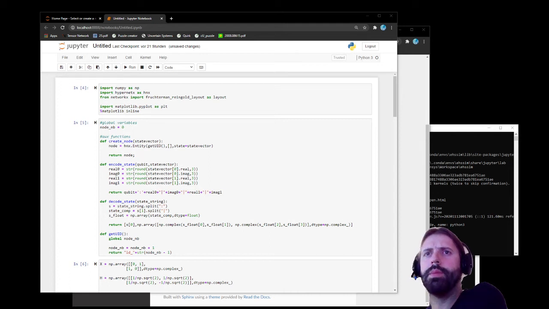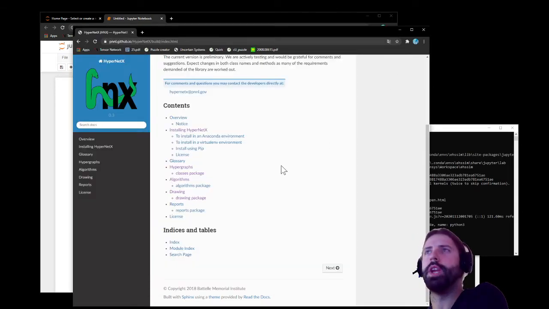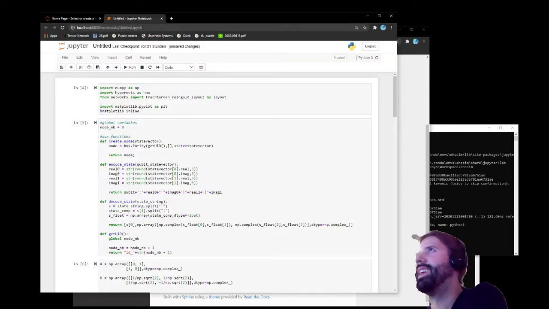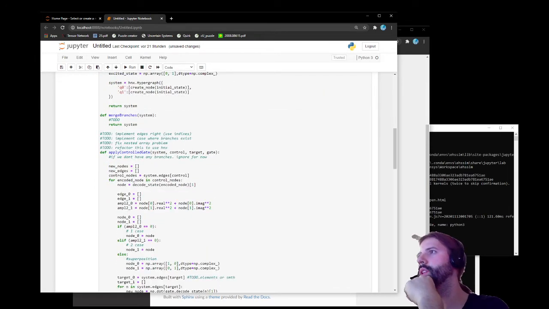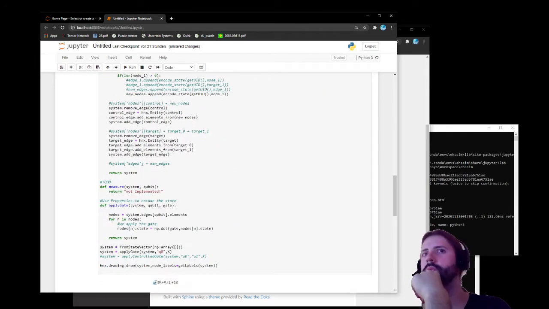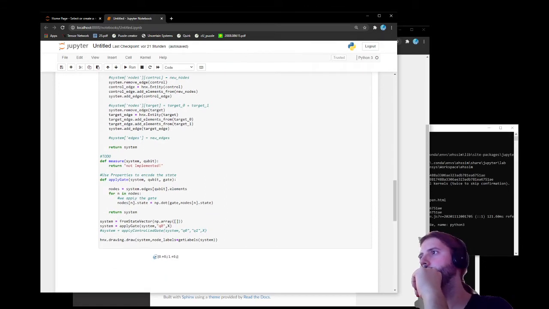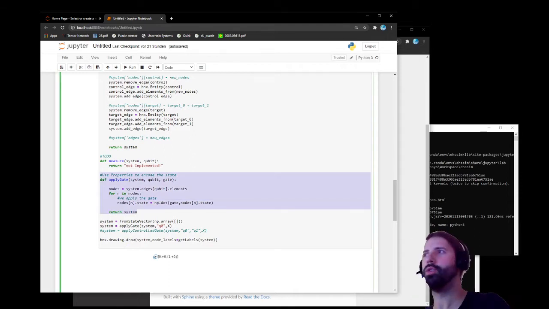Okay, so it looks like I finally figured out how to properly use HyperNetX. Really, I was using it so badly. I did a bit of extra coding yesterday that I didn't manage to record because of some technical issues, but I've basically simplified that a lot. It used to be like a huge function.